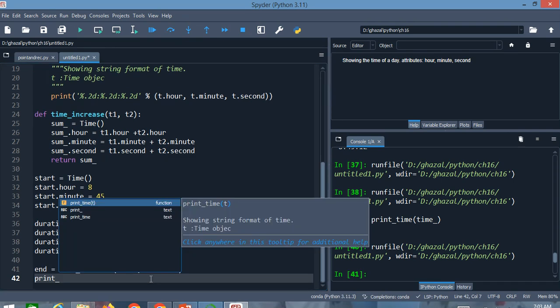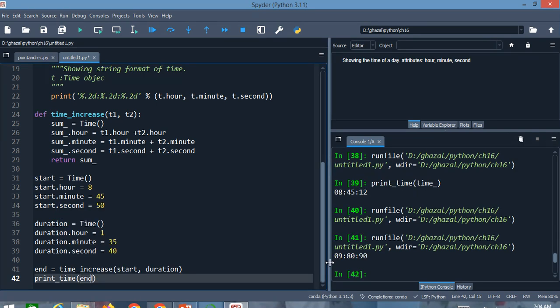Let's consider this, print time on this end.